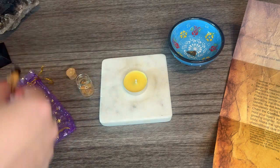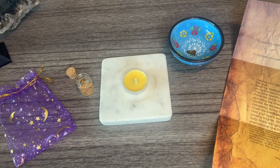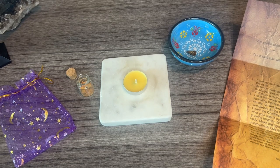Alright — cleaning the crystal and cleansing the space done. Now step two: begin by meditating on the desired outcome. In what areas of life would you like to feel more confident? How can you strengthen your personal power? The more specific you are, the better your results. In the areas of life I would like to feel more confident: how I look, how I feel about where I am in life and where I'm going, how I carry myself. I want to feel more in my personal power, in alignment with my true north, able to get out there and conquer my goals, and not be afraid of fear but confident in my abilities.